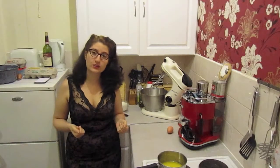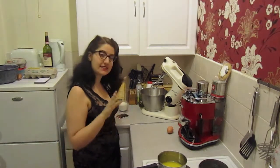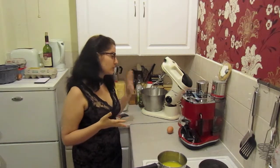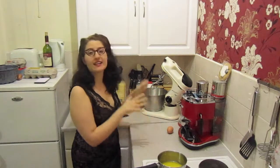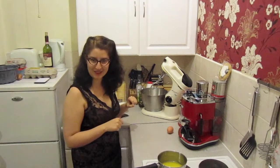Once the butter has cooled down, we need to combine the flour, egg, milk, yeast and butter into a dough. Now, I'm going to do this with my Kenwood, but you can easily do this on your worktop. And if you have watched my video on how to make pizza, then you'll know exactly how.